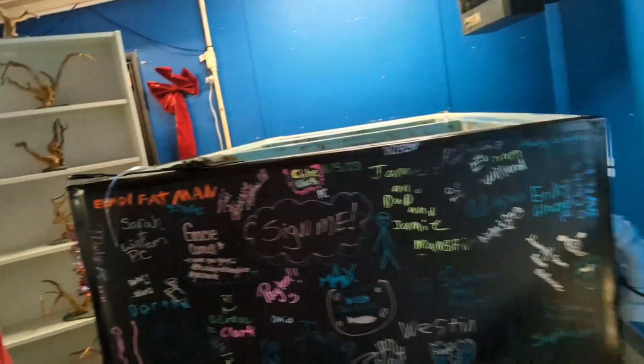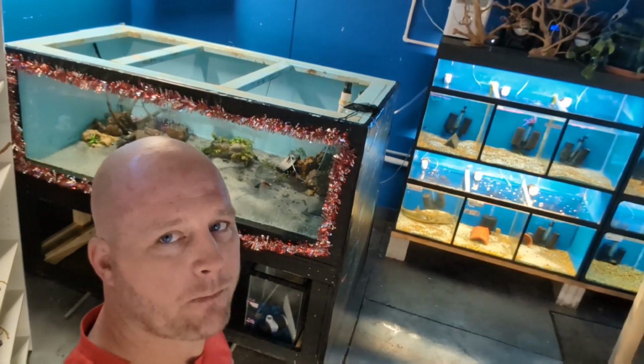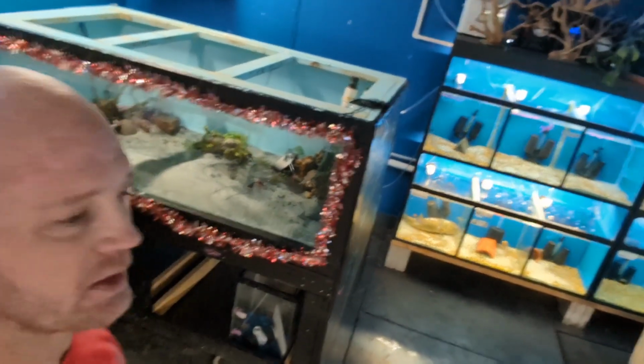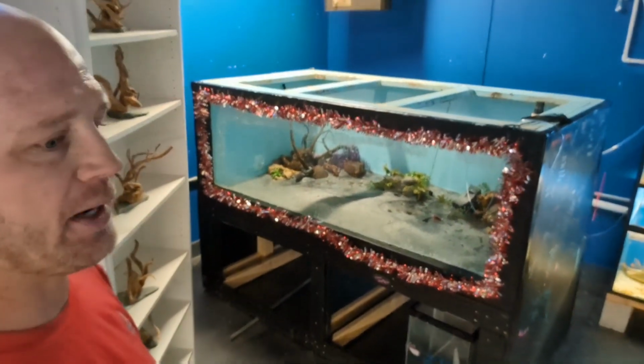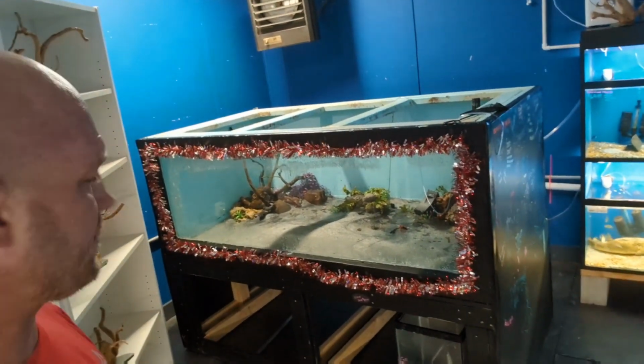Guys, as you can see, I got it pretty much pushed where I want it. My back's gonna regret this tomorrow, but actually I'll probably regret it in about an hour. But I do have it pushed where I want it, where I need it.